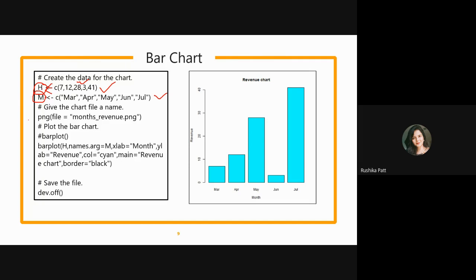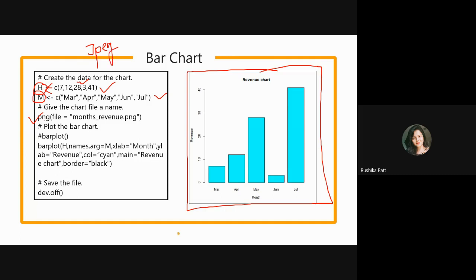Now png, what is png? png is to generate this image. This is a PNG image I want to create. If you want to go for JPEG, the jpeg function is also available.